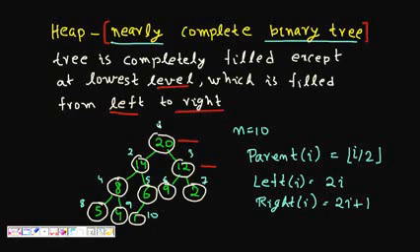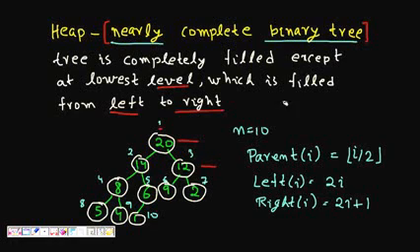The next thing is, if we put indexes on it, this node is 1, then this is 2, 3, 4, 5, 6, 7, 8, 9, 10. So we are numbering each node: first the node at the first level, then the second level from left to right, the third level from left to right, and the fourth level from left to right. So this has 10 nodes.